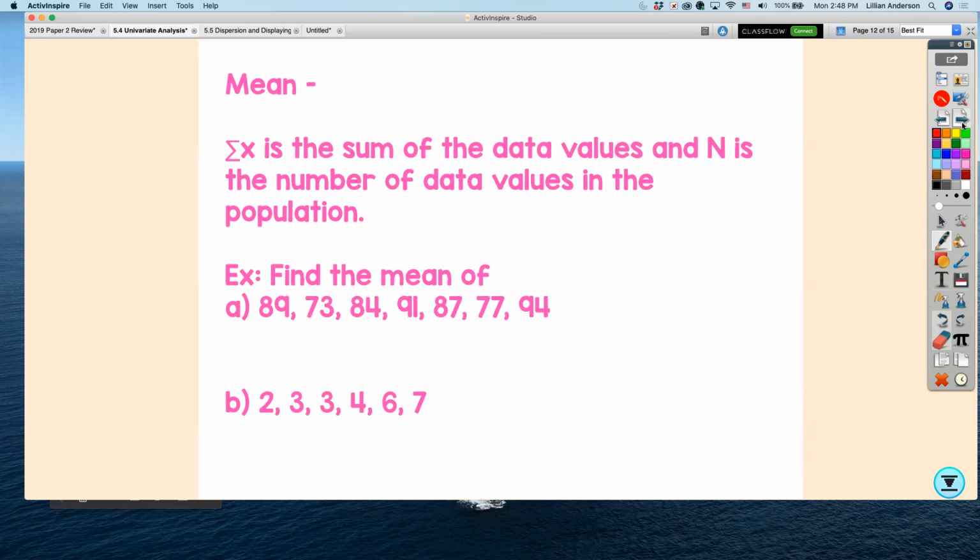Now the mean is what again? What's another word for mean? It's the average. This is old school. Like before we started putting weight to your grades or whatever, this is how we used to figure out your grade. We just add up all the values and divide by however many assignments we had. That's how you find the mean, the average. The formula for that is this. You had the sigma notation. We've seen that. What does sigma mean? The E, what does that mean?